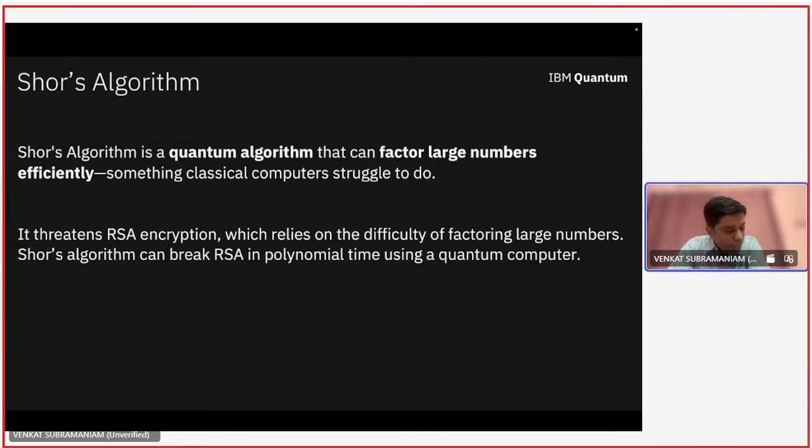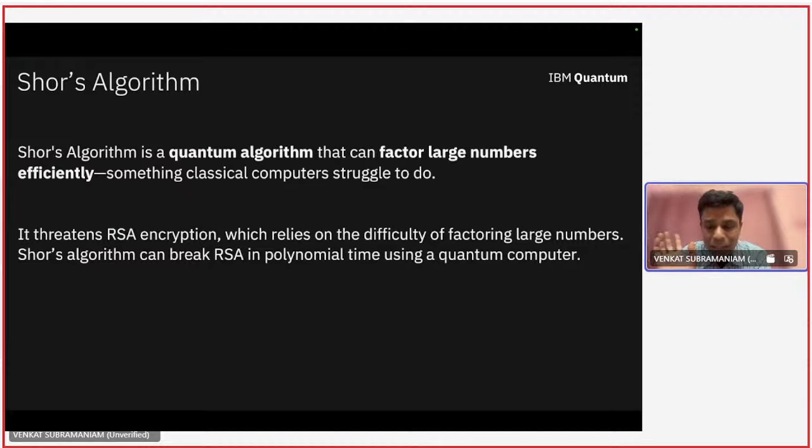But Peter Shor in 1994 showed that the problem which takes billions of years on a classical computer can actually be done in a few hours on a quantum computer. Okay, exponential speed up. That's what the quantum computer brings to this problem of factorization.